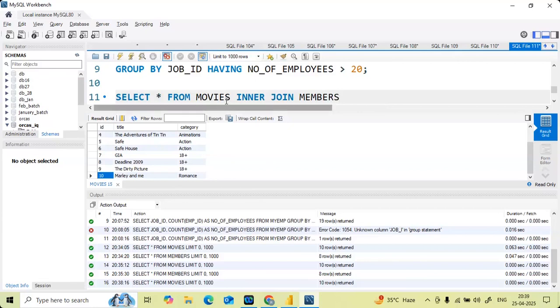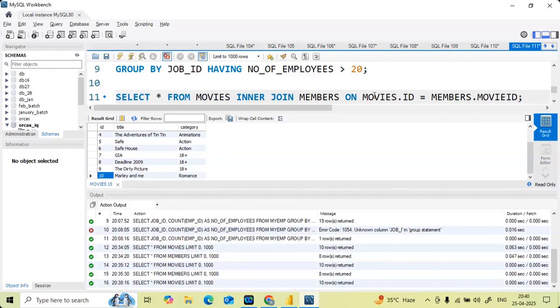Remember, whatever table name you use to the left of your joining type, that is your left table, and whatever table you provide to the right of your joining type, that is your right table. On movies.id equals members.movieid.